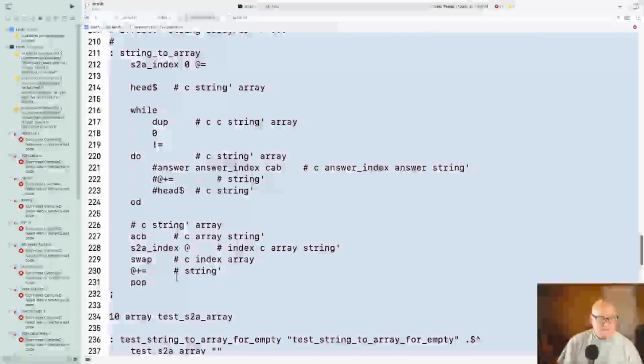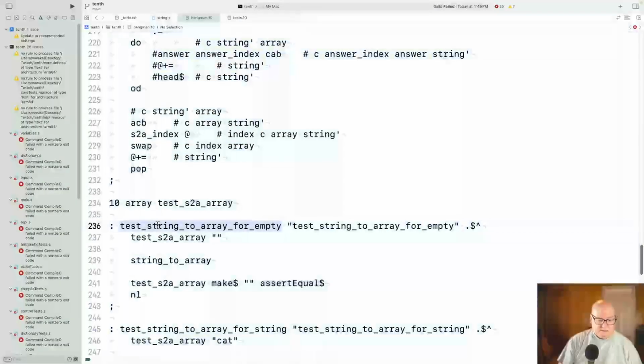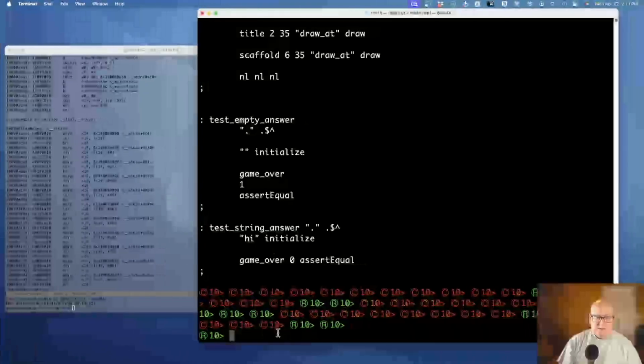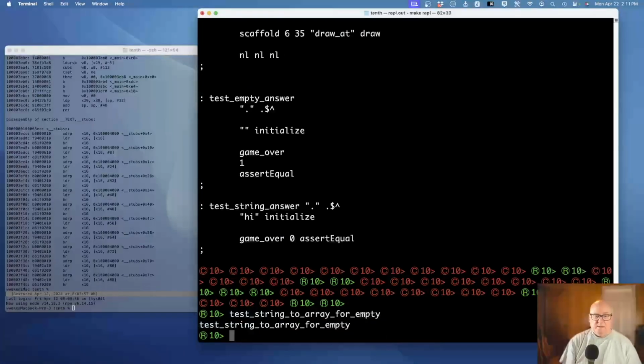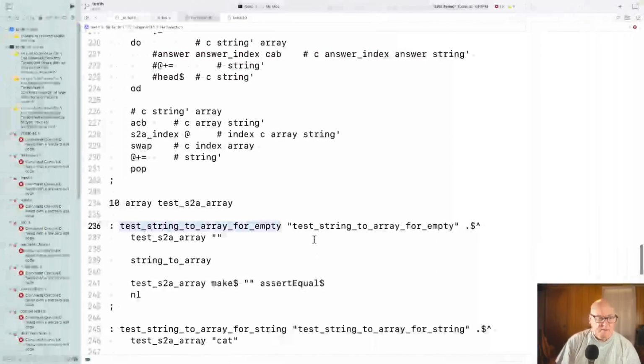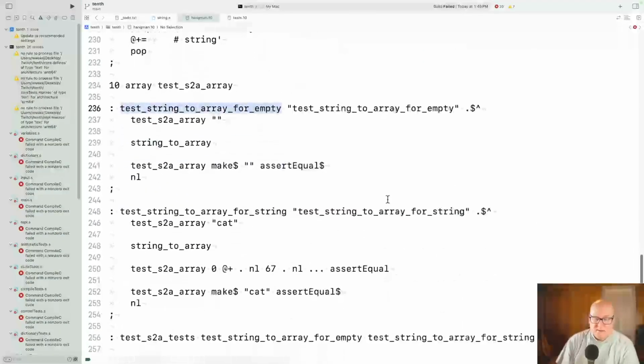And this was test string for empty. And this should pass. Okay. Good. All right. And now this test, we're going to take the array S to A.